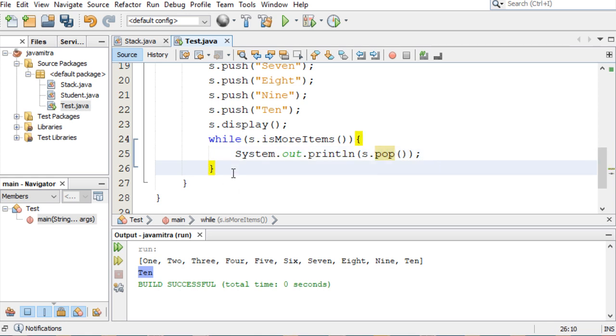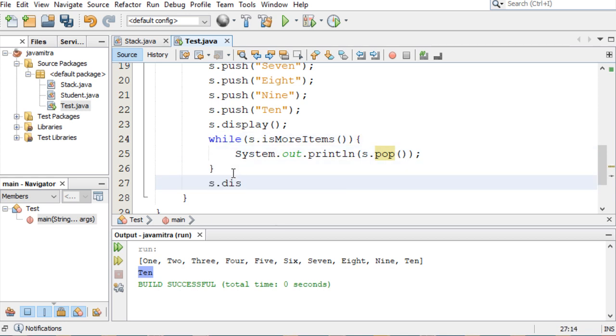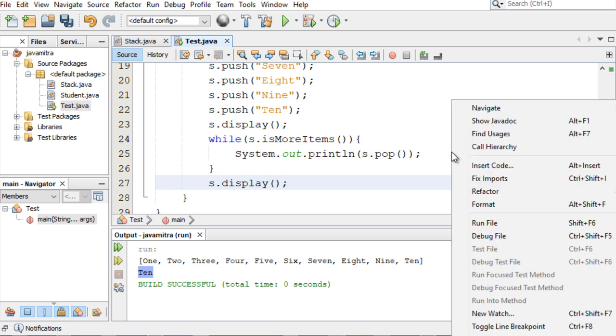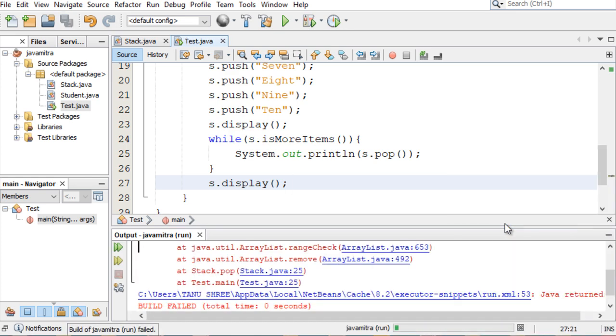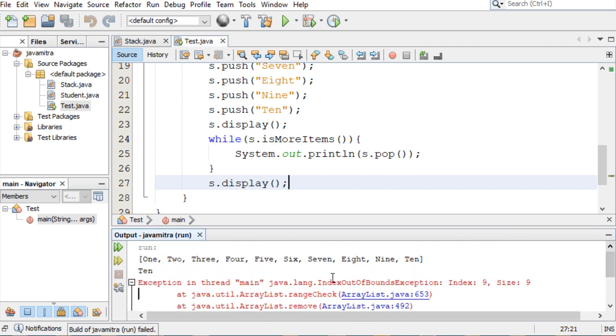So at last, what will we have in our stack? Let me show you that after all the items are popped out, there will be nothing in our stack. Okay, there is some error, and definitely it is an index out of bounds exception.